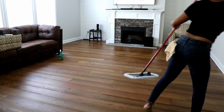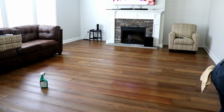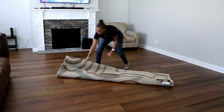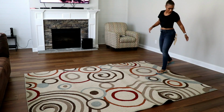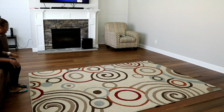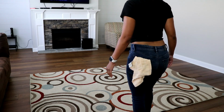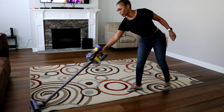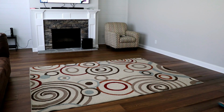I did want to mention to you guys that after talking to the builder and looking at our paperwork, I know I had mentioned that our floors were hardwood. That was based on previous conversations that we had, but just to clarify, our floors are vinyl, which I am excited about because it's not as much maintenance as actual hardwood floors. I am still able to use the Bruce hardwood and laminate floor cleaner. I can use that on vinyl floors, but I just wanted to mention that to you guys.